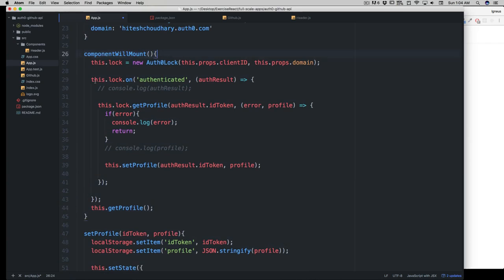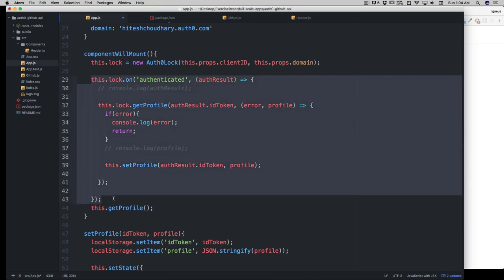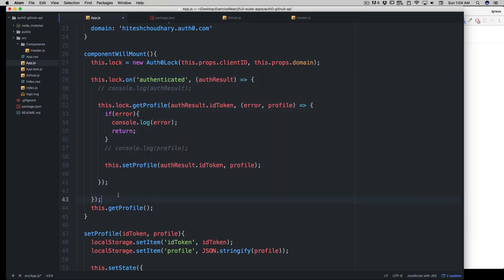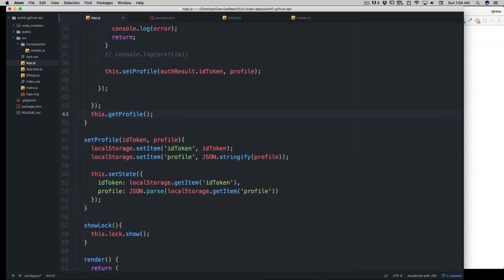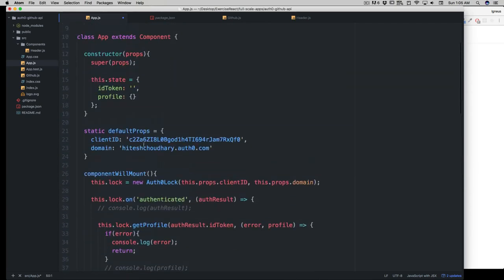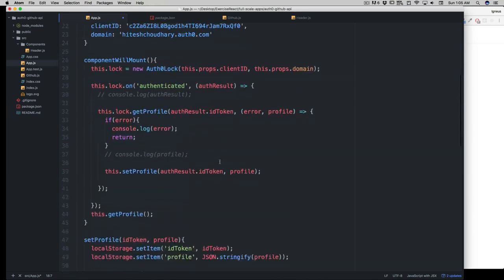So maybe the lock is being authenticated and everything. Maybe the user is already authenticated, so we don't want him to just be logged out suddenly. We want, whenever the component is mounted, either he should be signed in, which is all the code for that, or he may be already signed in, for which we can just get the profile from the local storage and can set the data there. Okay, so let's try to get the data and set everything into our state. So that is what we will be doing.